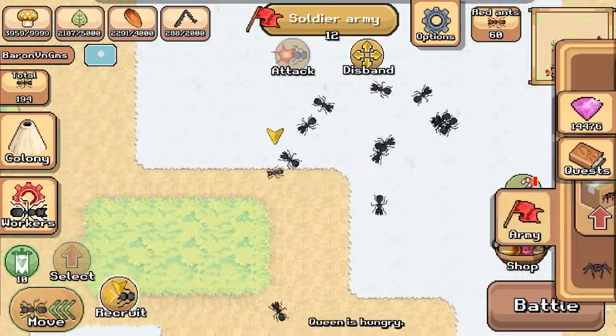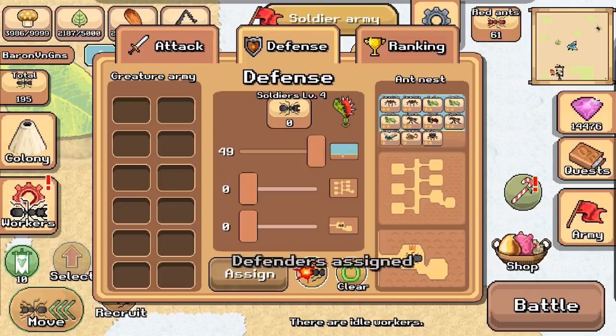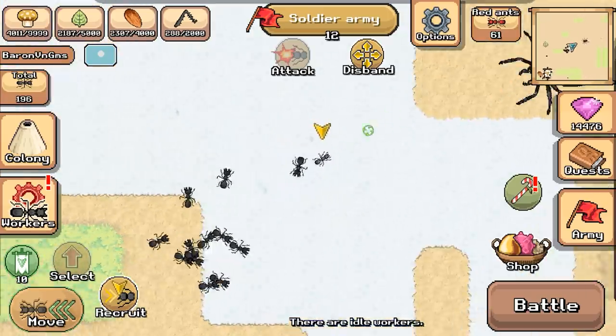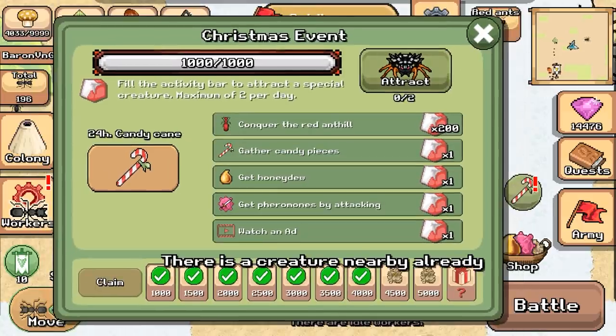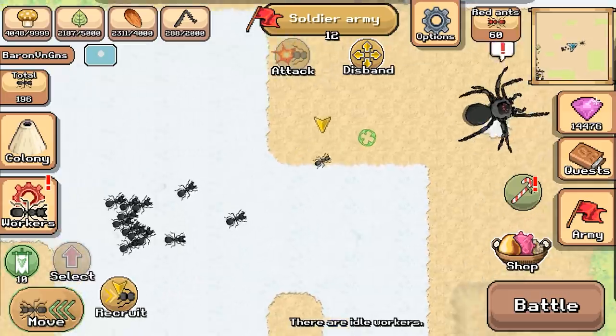Speaking of PvP battles, while I wait for this, let's go on the defense and update that. Basically, some of you guys have mentioned that once you have the Venus flytrap, it's best to just put everybody out on the nest entrance. That way, all your army and all of your bugs are there. So first, in order to summon a bug, because I'm pretty sure we can't just summon, like, there's a creature nearby already. Yeah, so we're gonna have to kill this tarantula in order to kill and capture another one.